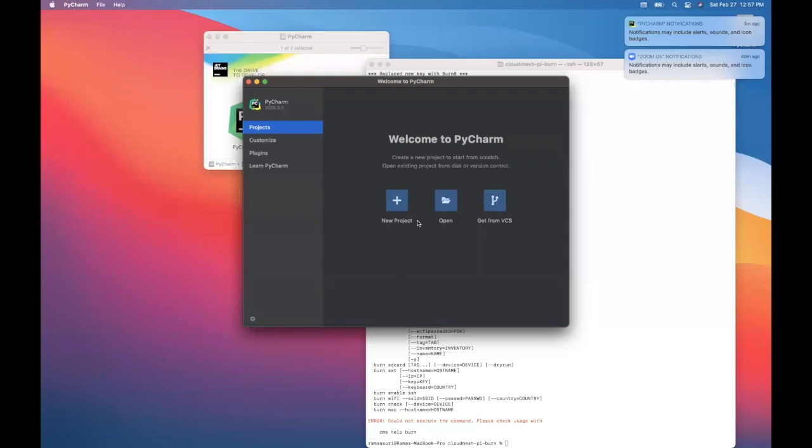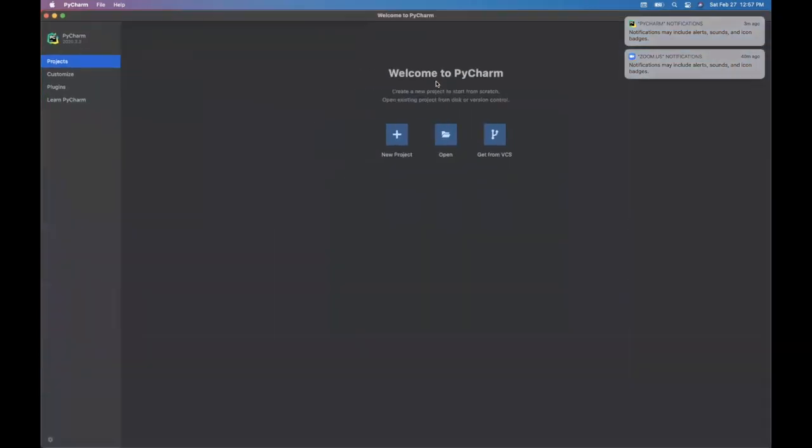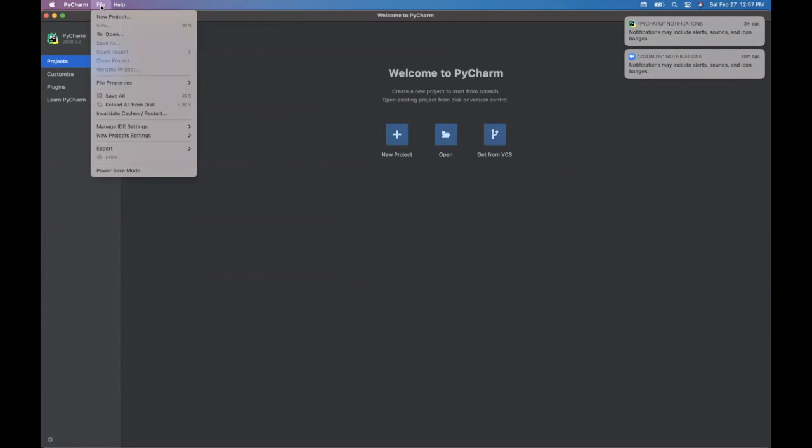Recording back again. So now you have activated your license. What we want to do now is not create a new project, because that is only done for trivial PyCharm things, for the beginner users. With a new project, they create something like a virtual environment for your Python environment. But because we want to use the same thing on the command line and in PyCharm, we use open.